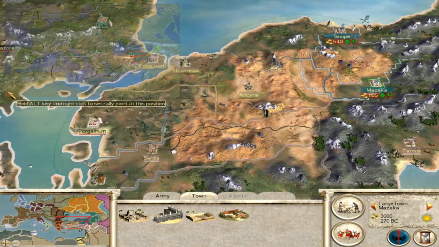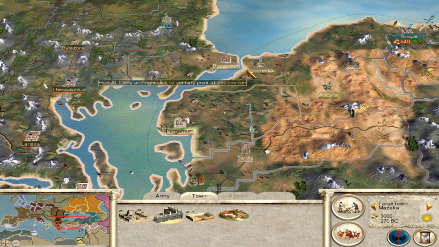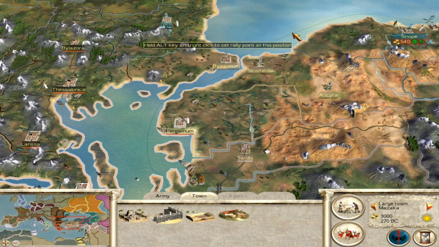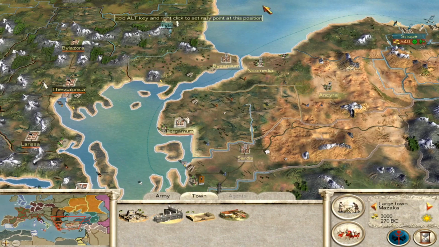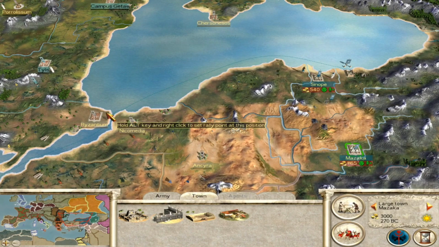You can move west and just go for Ansara, Nicomedia, and then Byzantium. And of course, Byzantium and Nicomedia are going to be important cities to hold, because you will control the flow of ships through and from the Black Sea, which is always really nice.